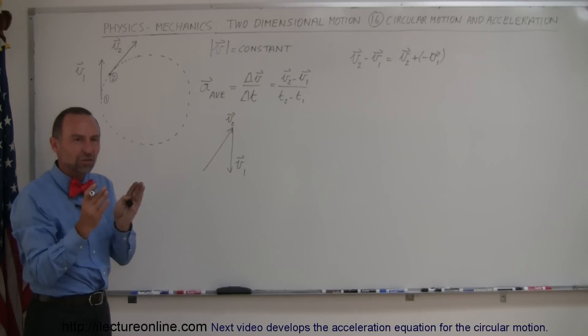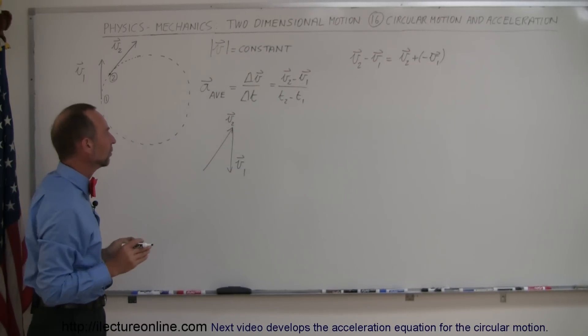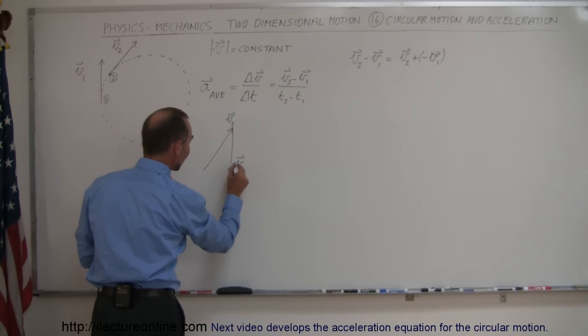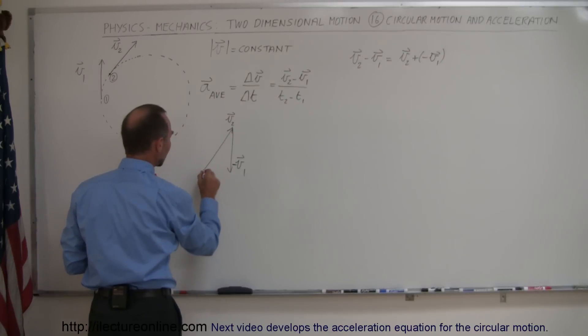And I'm assuming very small angles of course. I made the angles here bigger so it's easier to see but I'm assuming very very small angles. So you can see that if I add these two together, the sum of v2 and the negative of v1, so this is actually the negative of v1, so that becomes this vector right there. So this vector can be represented by v2 minus v1.